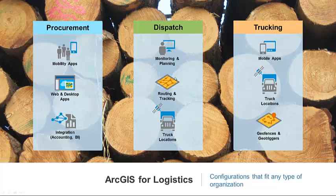That's one scenario. The next scenario is dispatch. This is pretty common in over-the-road trucking, where you have somebody monitoring truck locations and then optimizing the movement of those trucks relative to load needs and destinations. So this person might call the truckers and tell them things, and maybe the trucks don't have a device on them, but they have something to send their location back to a monitoring system.